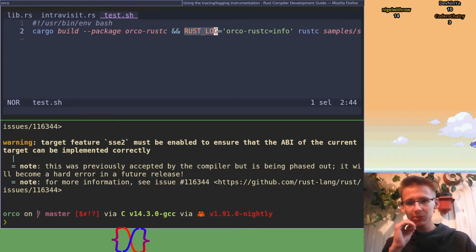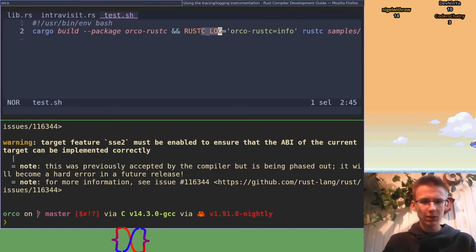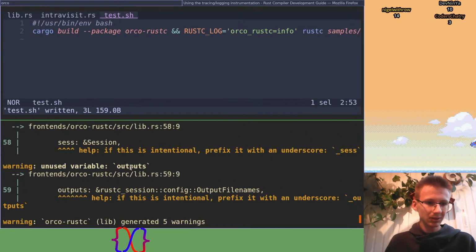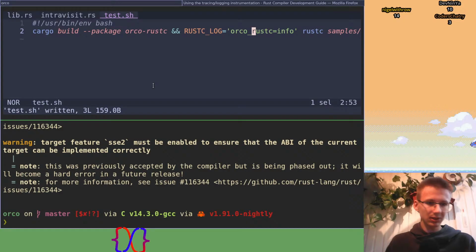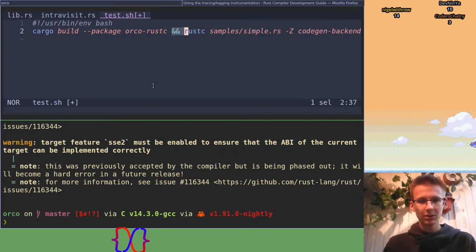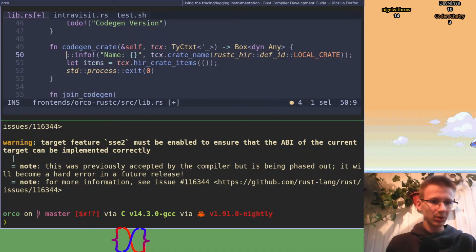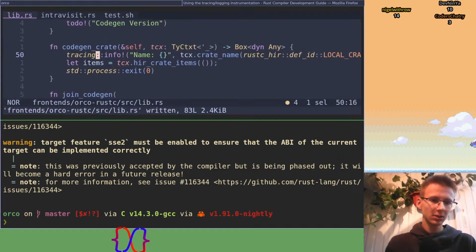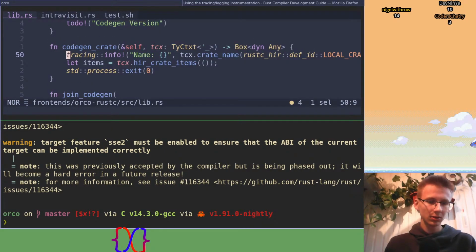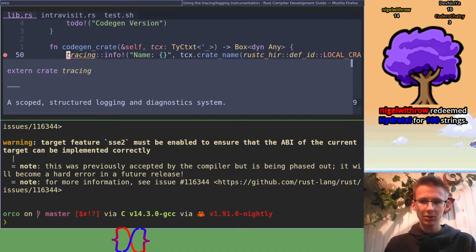Okay, I don't seem to be able to do RUST_LOG stuff. Well, it is RUSTC_LOG, right? Maybe an underscore here. Don't see anything. Maybe tracing. Maybe I should have used tracing. Oh, come on.